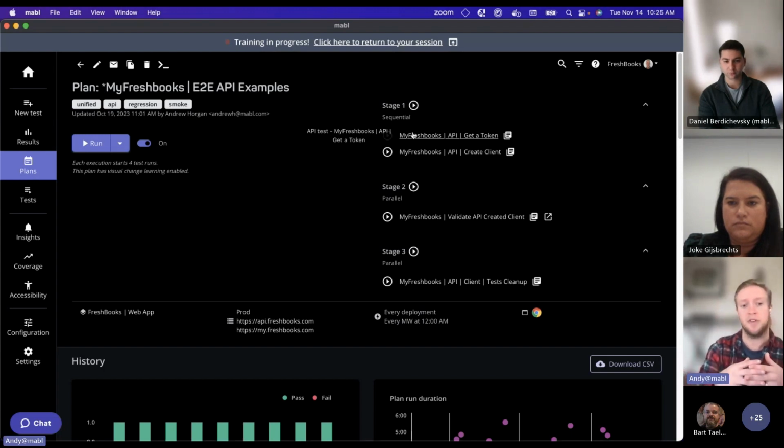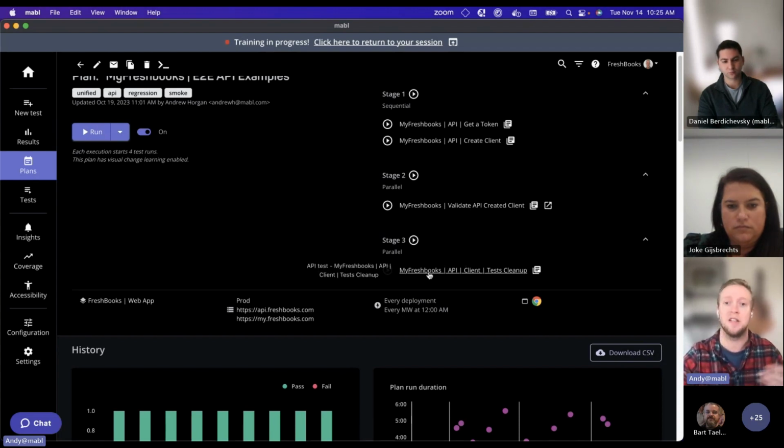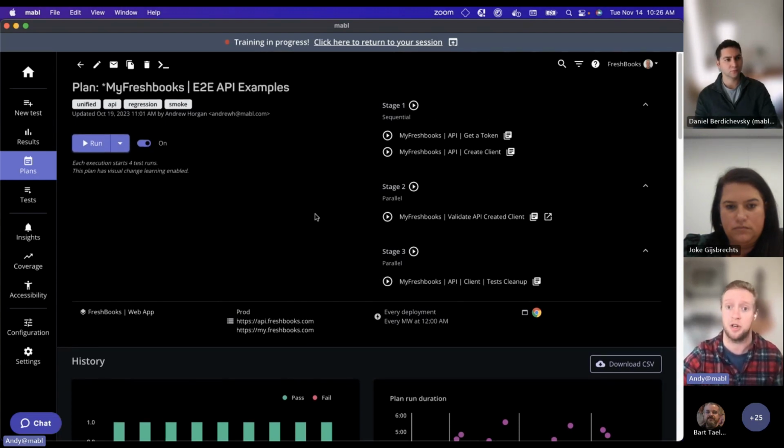And these two different types of tests can be really tightly integrated, where perhaps I am using an API to generate some test data, and that same test data generated via API, I'm going to reference and use in my UI test. Finally, we can see I've set up stages to configure how these tests run. So if I need to run an additional stage to clean up after itself and delete all of that dummy test data, I can easily do so through this test plan organization.